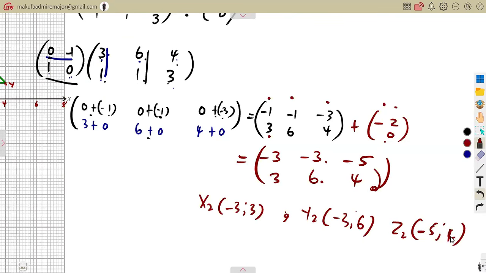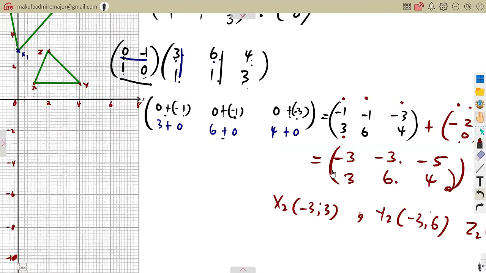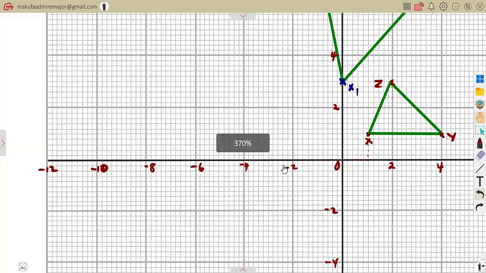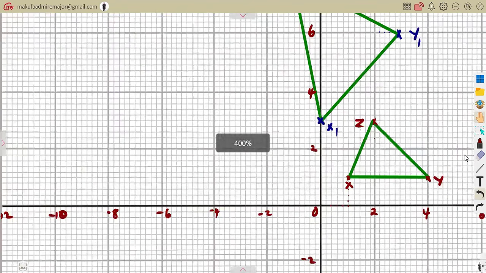That is your image that you are supposed to use there and draw your given triangle. So you're now marking the points: z2, minus 3, x2, minus 3, 3, minus 3 versus 3. It's going to be in between there. This is 3 here, but we needed minus 3, 1, 2, 3, 4, 5, somewhere there. So that will be our x2.